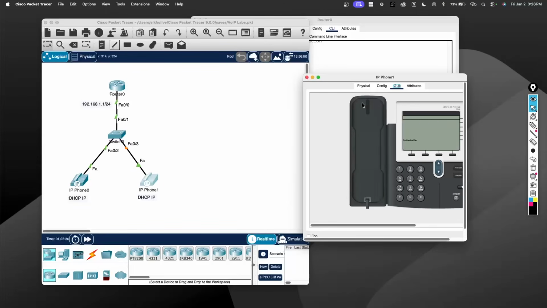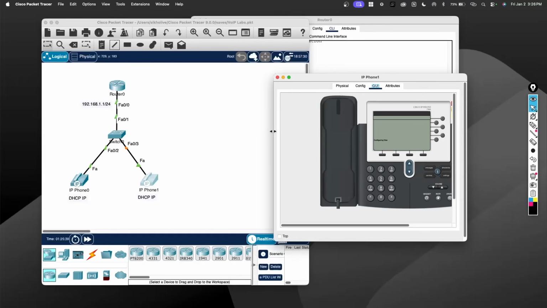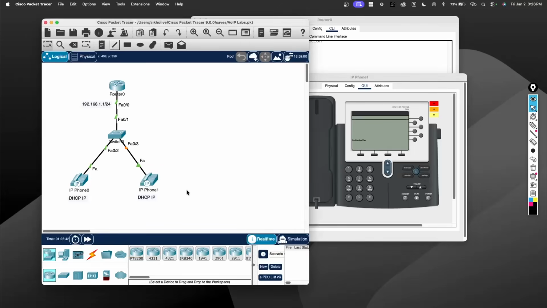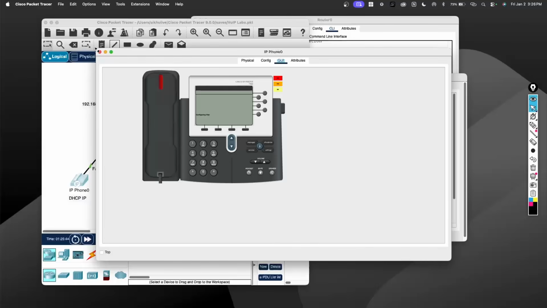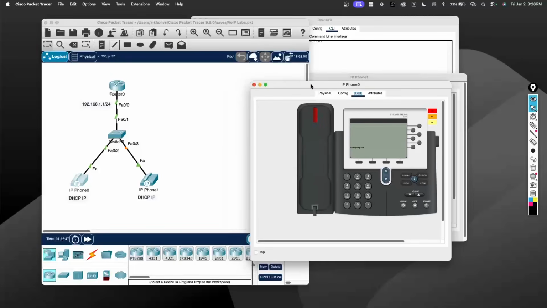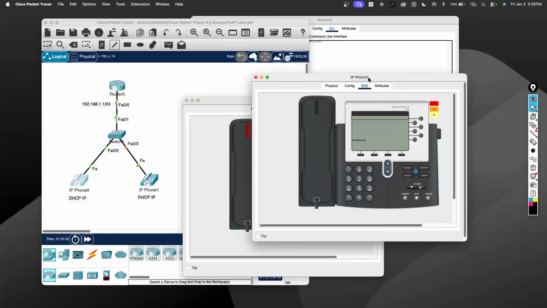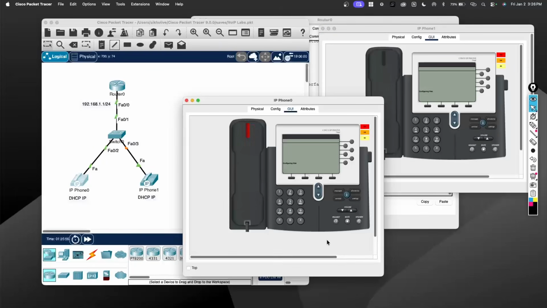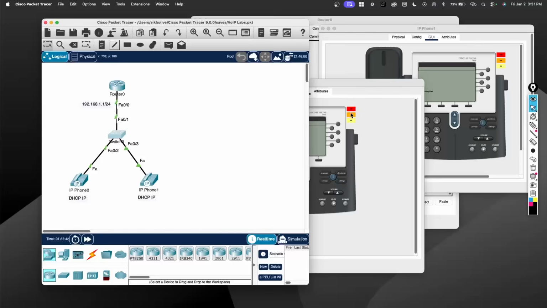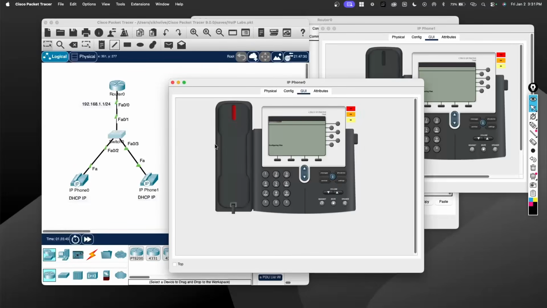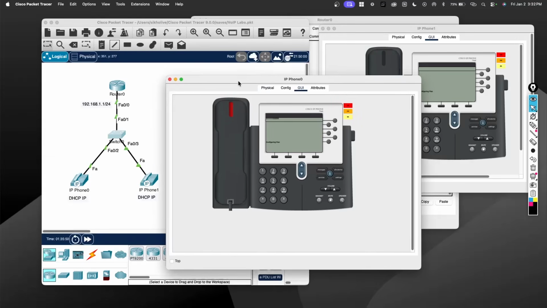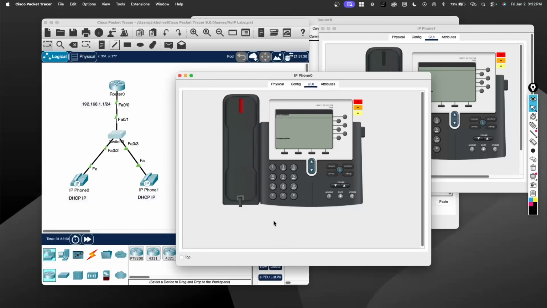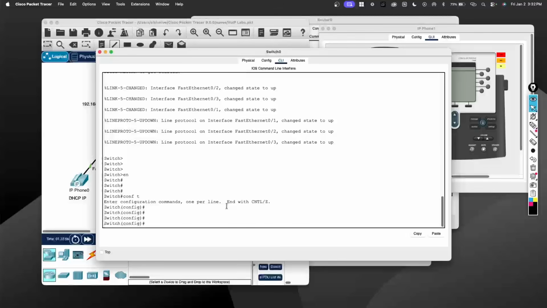So this is ephone 2, and there is another ephone, which is ephone 1. So ephone 1 and ephone 2, and you can wait for a few seconds. But there is no dial number or IP configuration, which means by default there is some missing configuration. So you can configure the voice VLAN on the switch. Let me configure the voice VLAN.